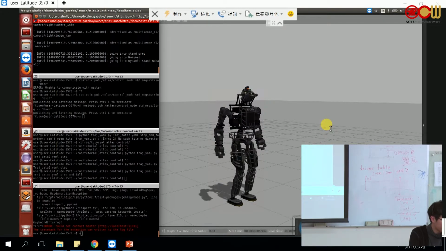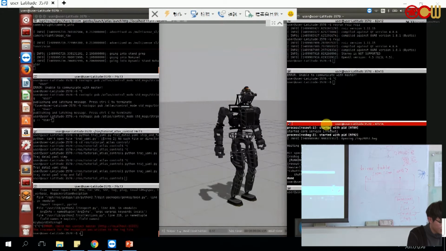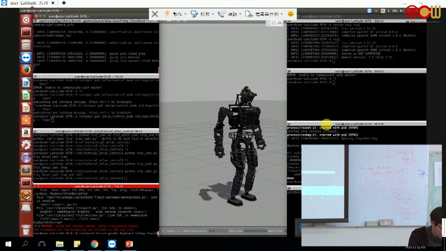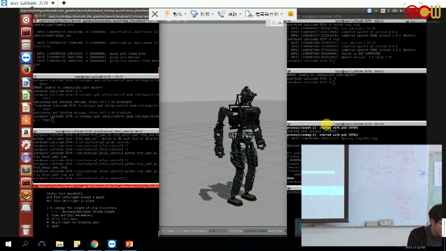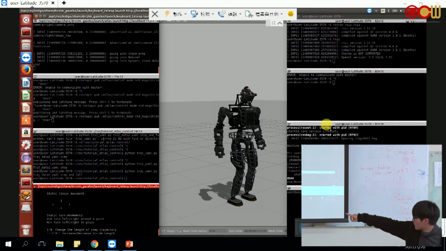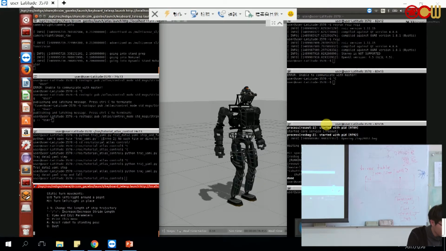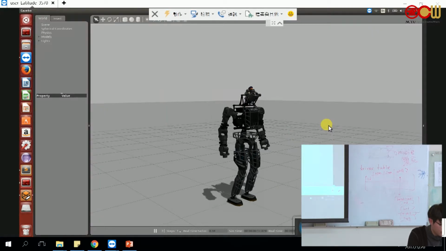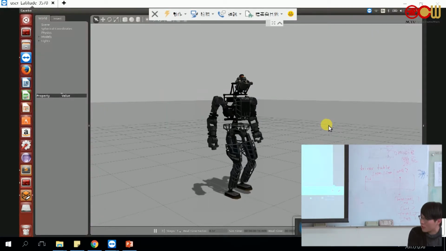And then the first part, I'll first let you see the teleoperation from the keyboard. And I roslaunch the drc_gazebo keyboard teleop launch here. And there is an interface here, down there. Just the picture I just let you see before. And now I type I, and it will start going forward.